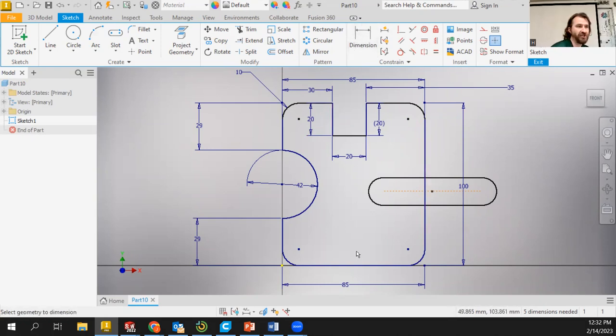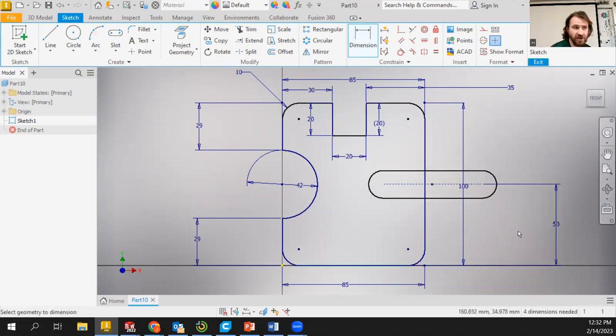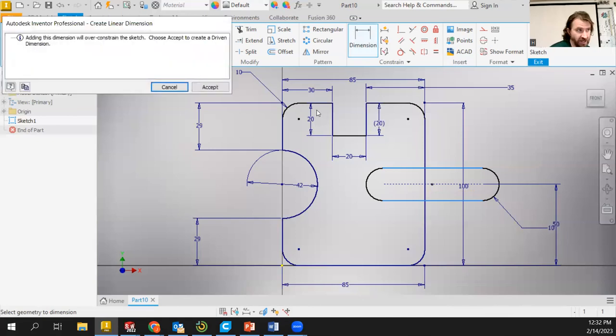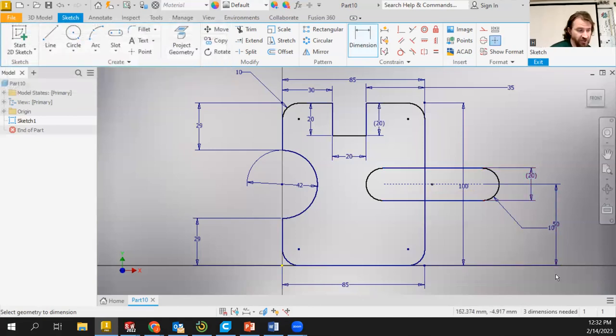There's nothing wrong with doing it that way. So I want to dimension this from this line to this line here. This is 50. It's right in the middle again, right? Right in the middle. Absolutely fine. This dimension here is going to be a radius of 10. We have to make sure that this 10 is in fact a radius. Let's find out. It is not. Well, no, it is. It is a radius of 10, which means the whole thing is a 20, as it shows there. So we're good with that.